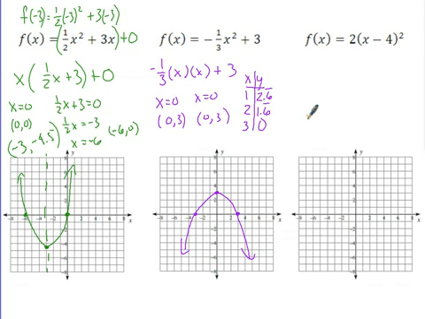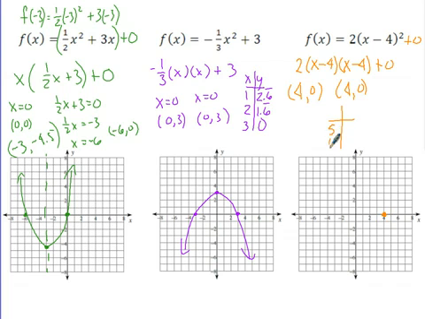Right? Our last graph here, remember this is a plus 0 on the end. I'm going to rewrite this as 2 times x minus 4 times x minus 4 plus 0. And now I know that 4, 0 and 4, 0 are both points on my graph. Alright, so I also know that's my vertex. And just like the problem before this, once we know the vertex, all we're going to do is make a table and plot some additional points. So let's pick 5 and 6. Plug these into our function, plot them, reflect them over the axis of symmetry, and you're done.